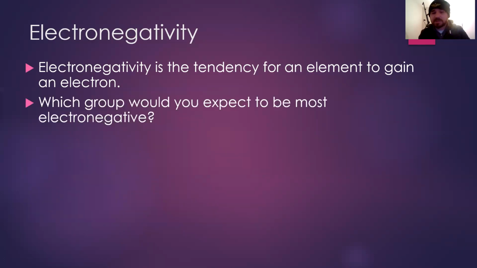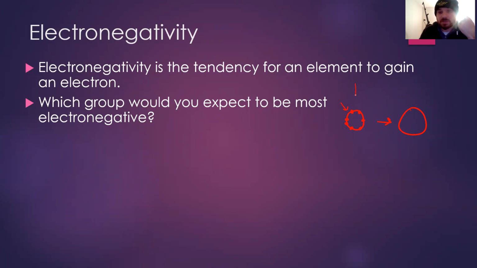Now, just based on that information alone, you might be able to predict which group is expected to be the most electronegative. We talked in class about the different groups, and one group in particular tends to be very reactive because they really want to gain an electron. This has a lot to do with the valence electrons in a shell. So, for example, if I have an atom that has 1, 2, 3, 4, 5, 6, 7 electrons in its valence shell, it really wants to get all the way over to 8. But it's missing 1. So it's going to pull in any electron it can find to try to complete its valence shell. And that's going to make it highly electronegative.